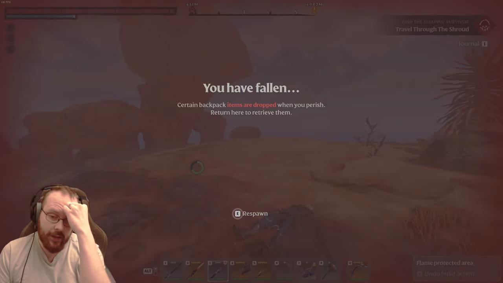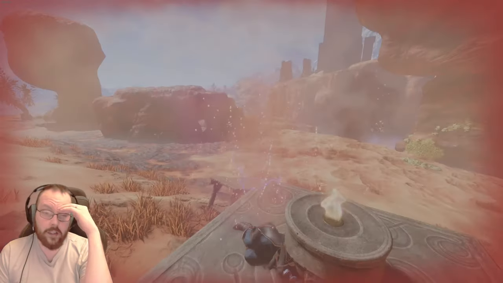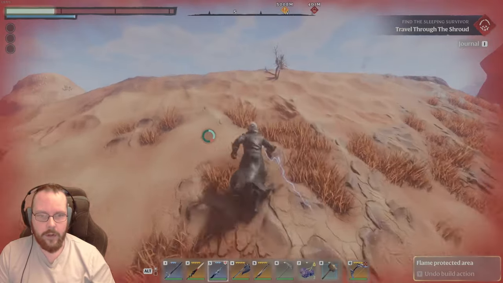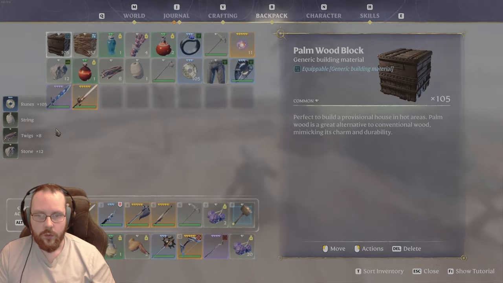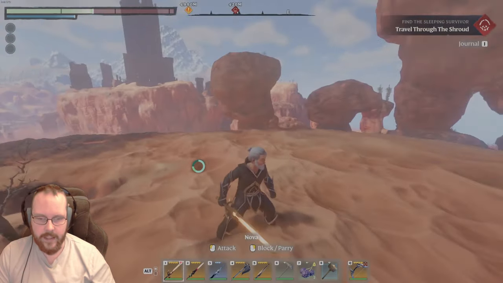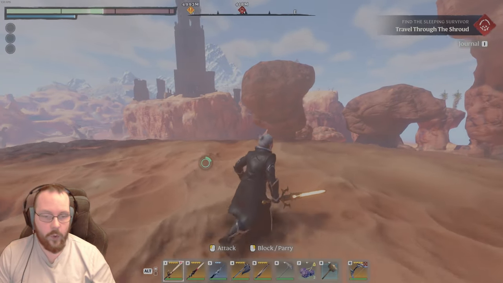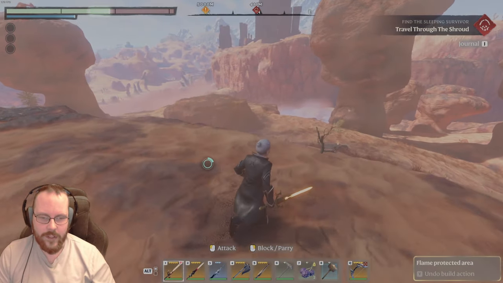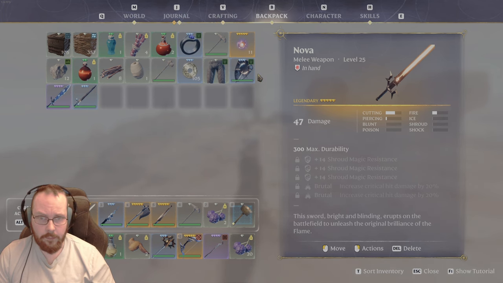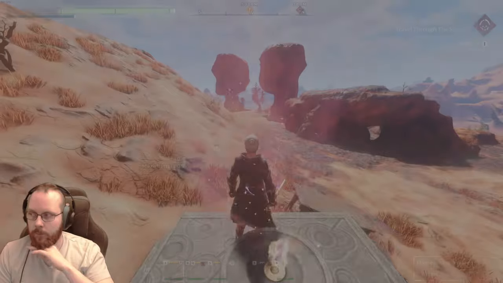Oh, I can't believe that. I spent so long trying to get the legendary Nova, and this guy just picks it up. I can't believe that. Really? Legendary Nova already? Like, what the hell and a biscuit? I spent so long trying to get this weapon just because it looks the coolest. Like, this is my, what, my third attempt? Ugh.